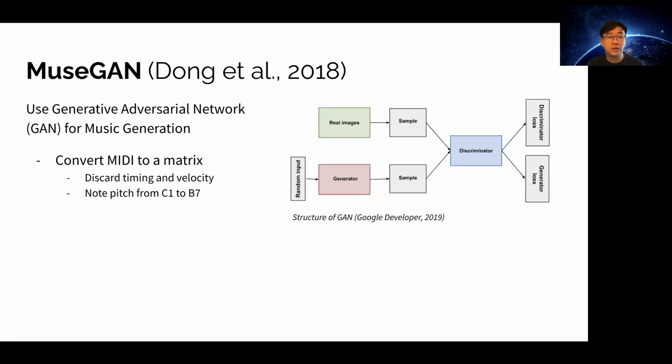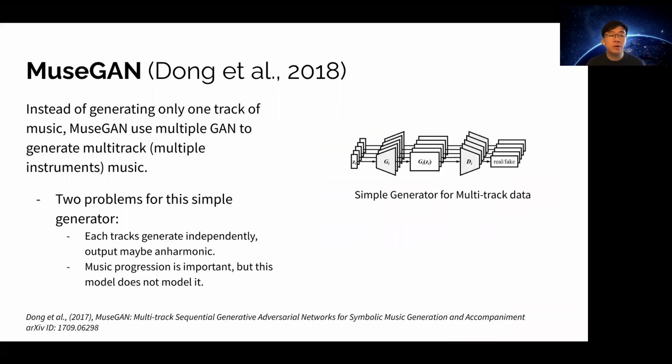So this figure on the right is a classic GAN model. Then we can let the generator generate some samples and let the discriminator determine the identity between the samples and the true MIDI. After the training of these two models, we can get the generated music. And this is the idea of the second model we tried. The data used here are preprocessed MIDI files with timing and velocity omitted and with the range limited to C1 to B7. But the MuseGAN model does not want to try only one track; they try to generate music with multiple tracks or multiple instruments at the same time.